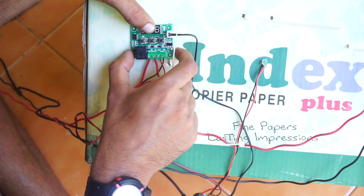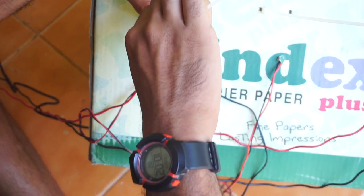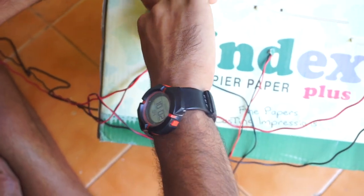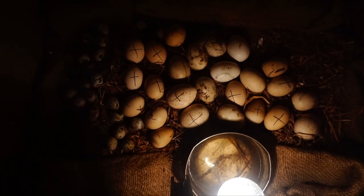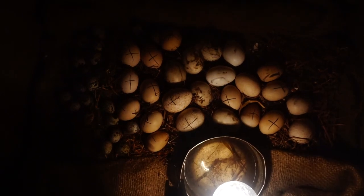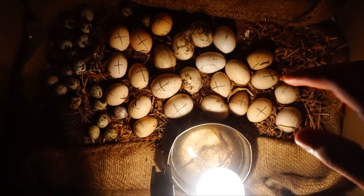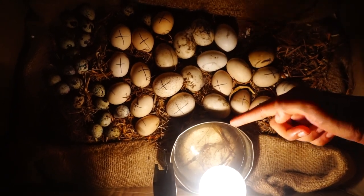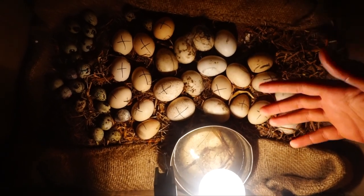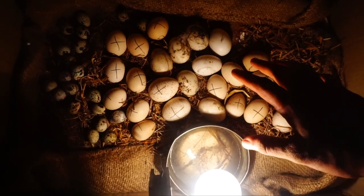And finally we need to set the thermostat in the back of the box using the zip tie. In this I have set a bowl of water, which controls the humidity. Humidity is a must for hatching eggs.